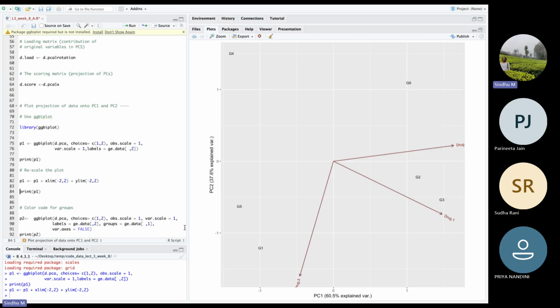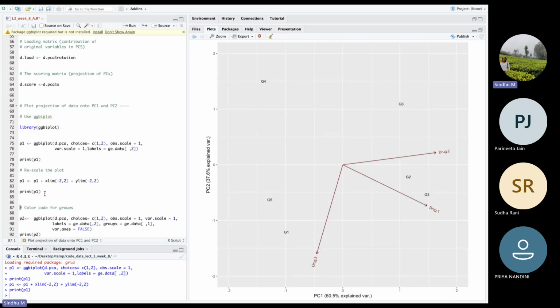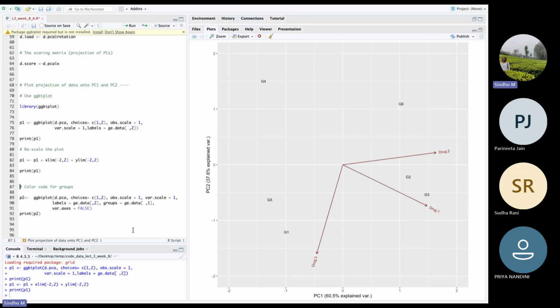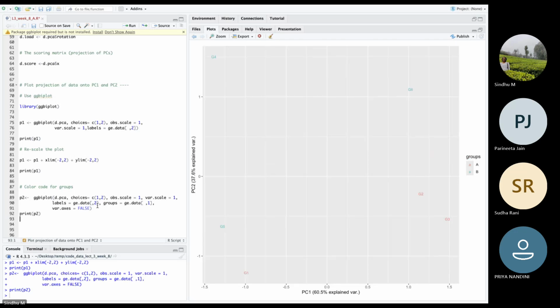The plot is from -1 to 1, both x-axis and y-axis. So now we are setting both the x-axis and y-axis from -2 to +2 so that the data is better visible. And finally, we can color code them based on the groups as well. Now it has been divided into two different groups based on the PCA analysis.